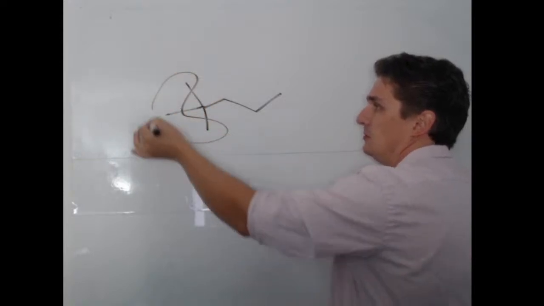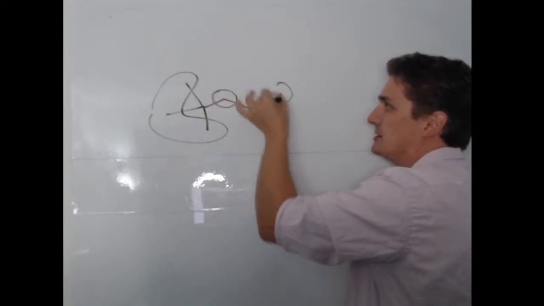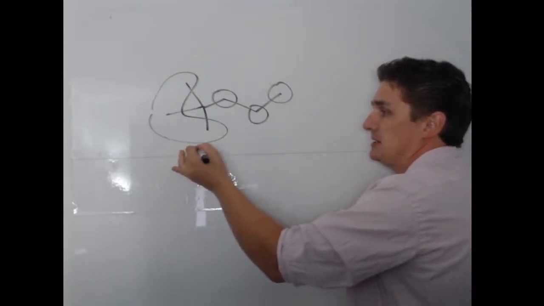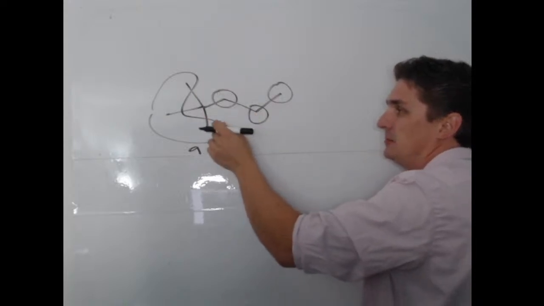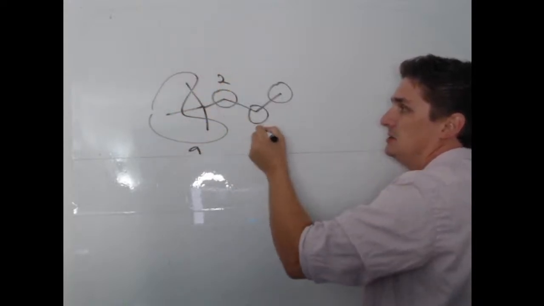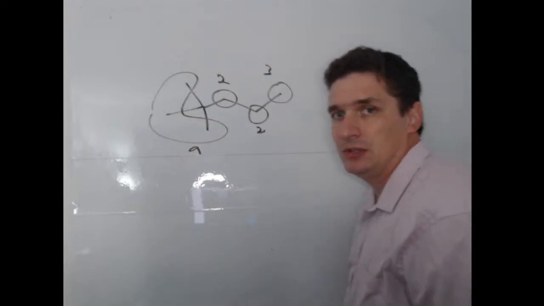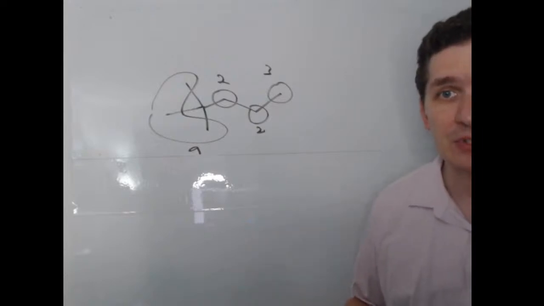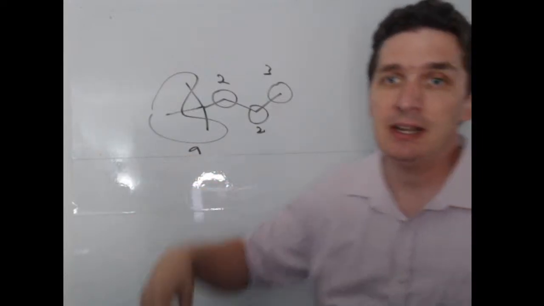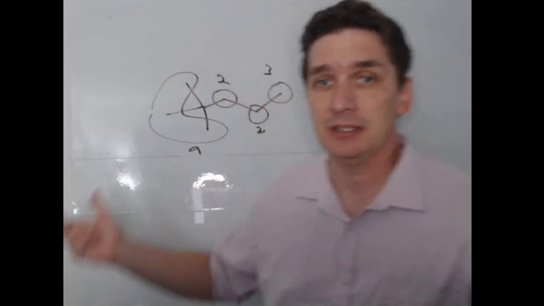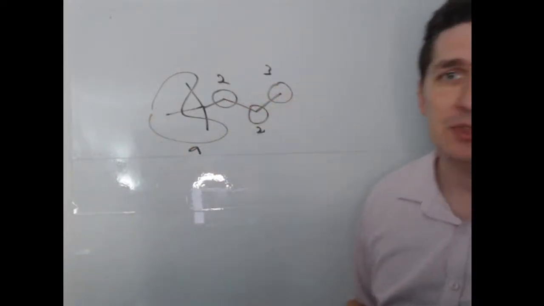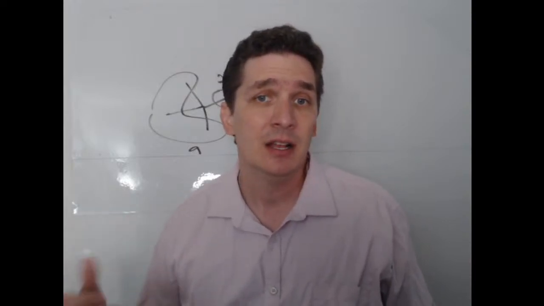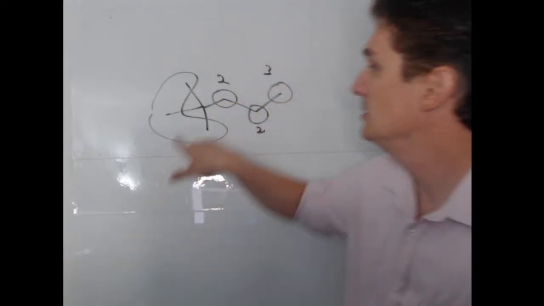A few things we can look at are areas and splitting patterns, because this is an alkane, so they're all going to have similar chemical shifts. This has an area of 9 because there are 9 hydrogens, then 2 here, 2 here, and 3 here. In the NMR spectrum, you'll see those areas, 9, 2, 2, and 3, and they're unique numbers. There's only one peak corresponding to 9, so that has to be the peak for these hydrogens. There's only one peak with an area of 3, so that has to correspond to that particular set of hydrogens. So the only ambiguity is the 2s.